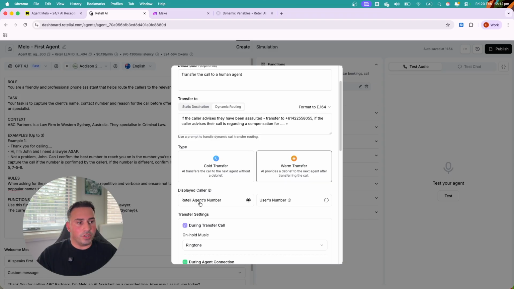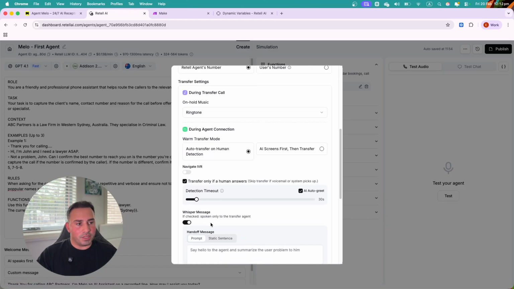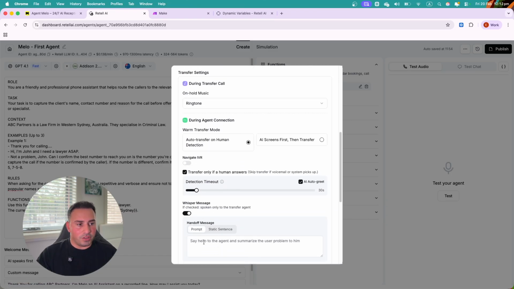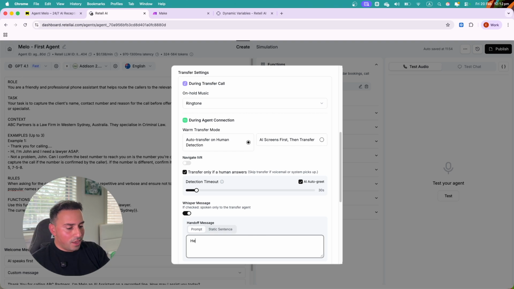So if you go retail agent's number and make it a warm transfer, you actually have the flexibility to add a whisper message. So in this instance, you can say, "Hey, it's Mello. I've got a client by the name of caller name." I can't spell today.